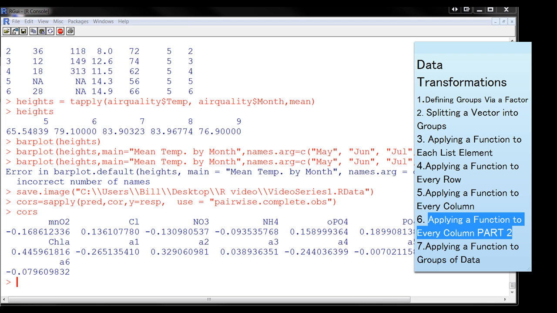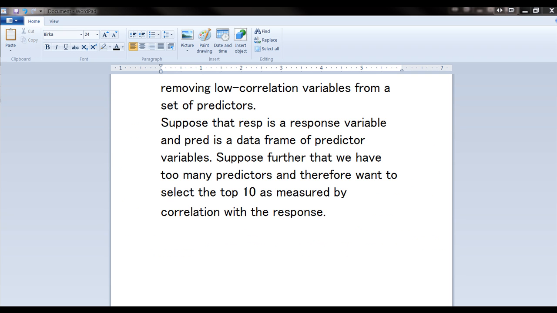On the other hand, if you have lists or data frames, you can use lapply or sapply. So what we're going to be doing here is removing low correlation variables from a set of predictors. Suppose that you have a variable called RSP, which is a response variable.